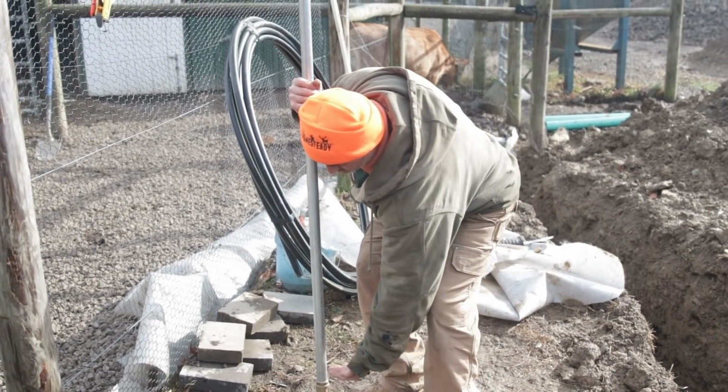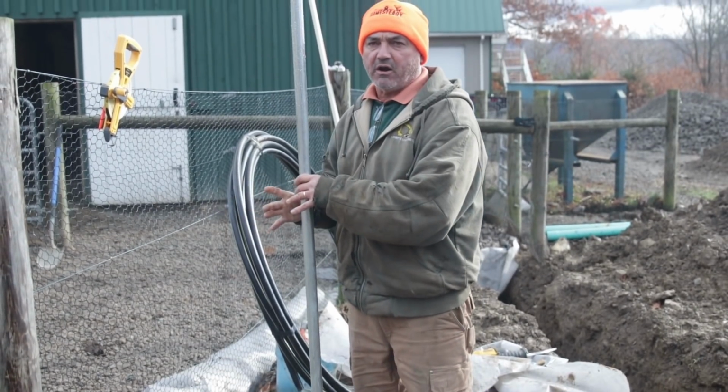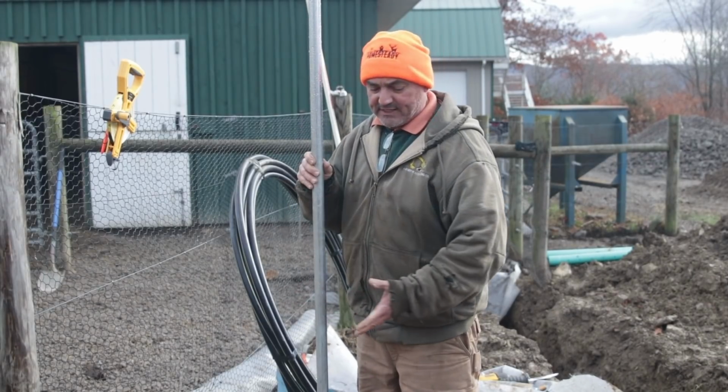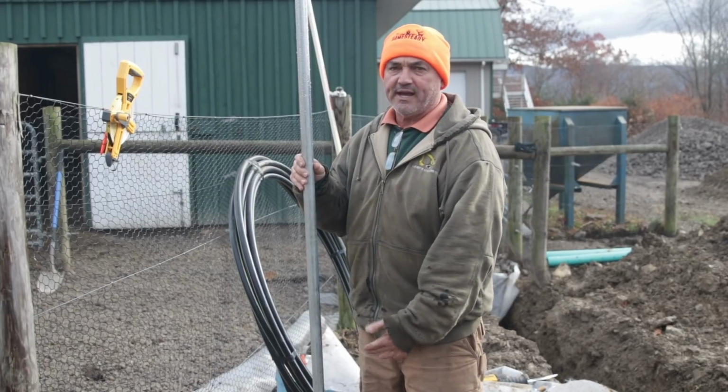Then we'll pour more stone and we'll bring it up over the top of this. And that gives just a reservoir of stone. So when you shut the valve off up here and the water drains down, it has somewhere to drain into in the ground. And that's what allows this to drain out and not freeze.